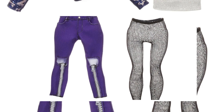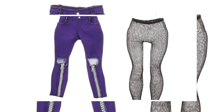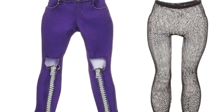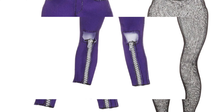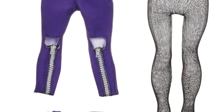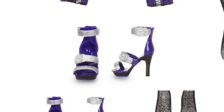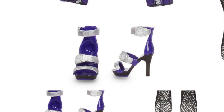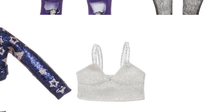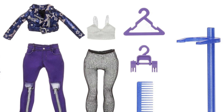In her jeans, even though I thought they were kind of basic at first, once we get to the bottom half we can see that the holes at the knees serve to show off the leggings — the fishnets she comes with. I appreciate that now because the stockings make sense, the fishnets make sense, and the zipper detailing at the end really makes sense too, because the zipper detail from her first outfit is very pronounced and it carries over into the second one perfectly. Both her shoes are actually the most detailed ones out of this line — the watch details on her shoes are very nicely done.